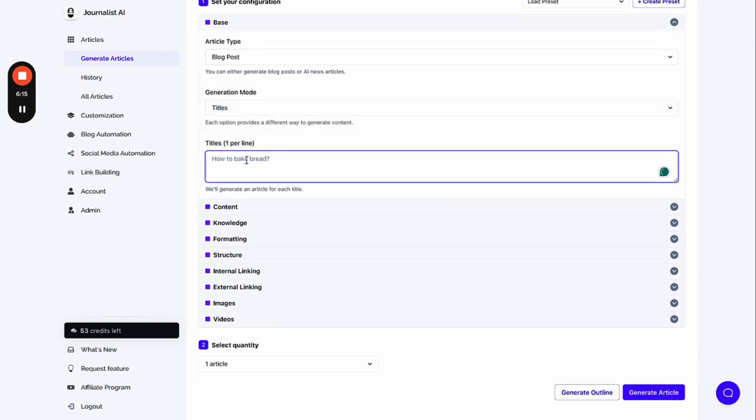Just write your blog post or your guest post title right here. Make sure to include your keyword within the title, okay, very important. Again, if you came this far, most likely you already know what the title of your post is going to be. If not, no worries, but make sure that you include the keyword in your title, okay, making sure that the title is relevant to what you're trying to rank for.